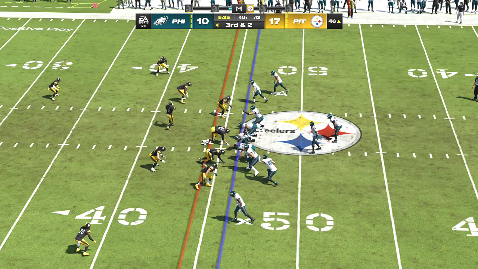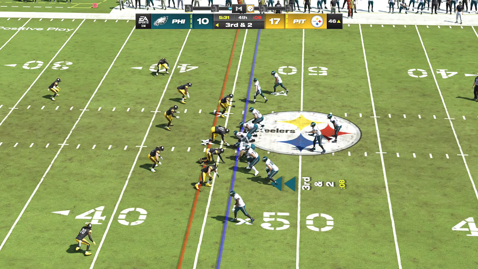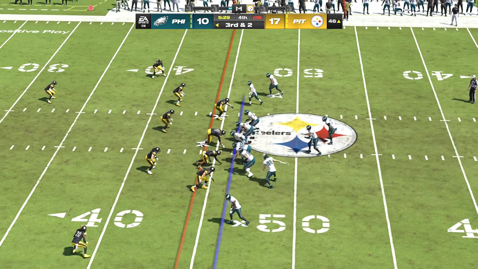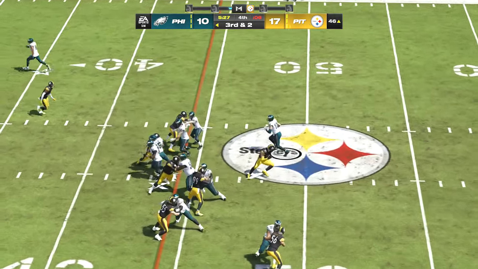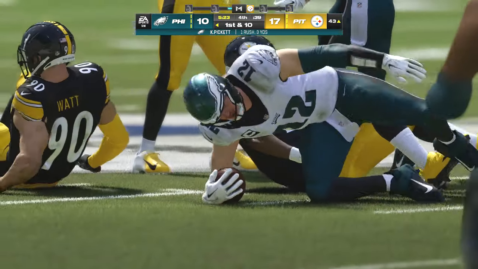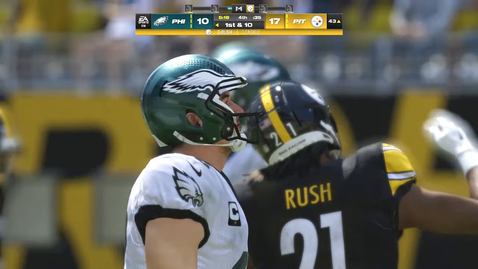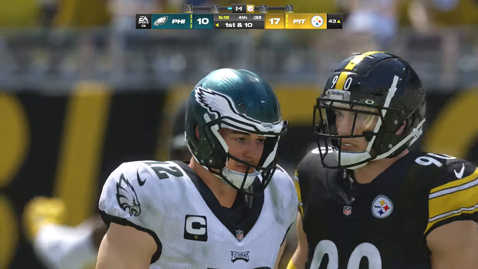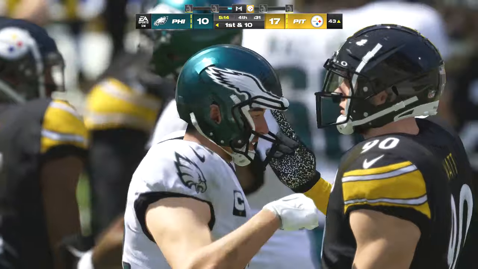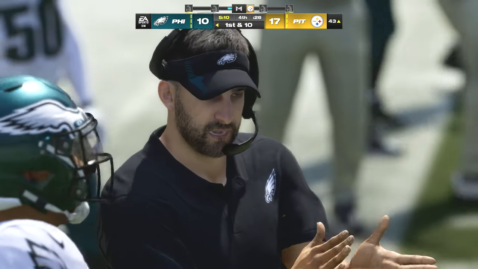Now they need 2. Here's 3rd down. And they'll try and run the option to pick it up. And he's taken down at the 43, but not before picking up the first. 3 yards there, good enough to keep the drive moving. And what a weapon to have when you can use your quarterback as a short yardage runner and pick up first downs.